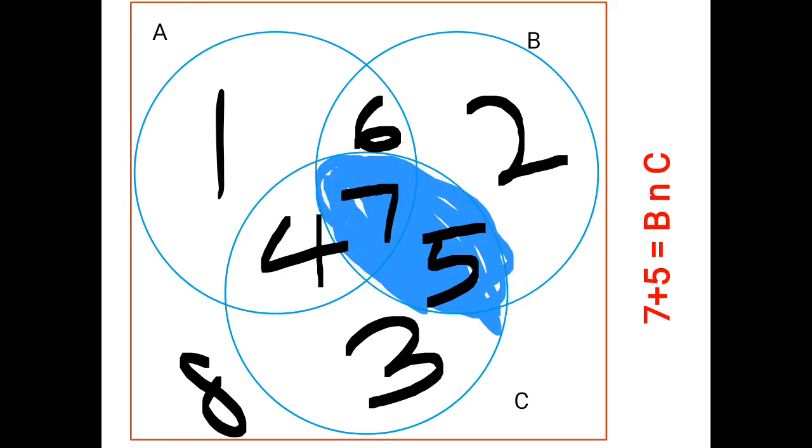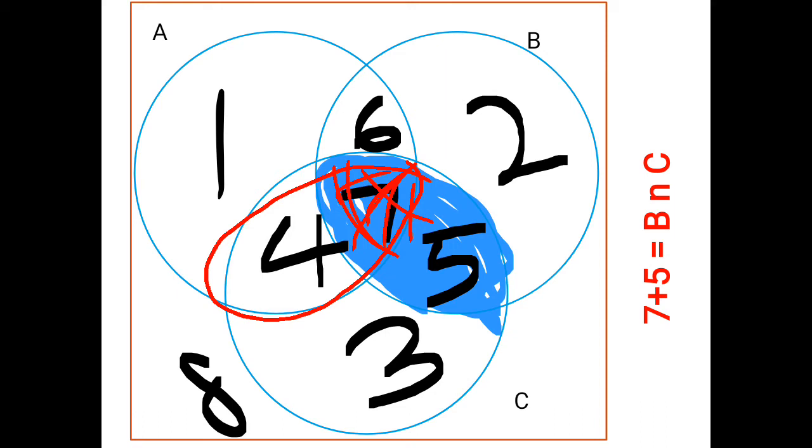All right, similarly, if I should add 7 to 4, 7 plus 4 should give me something. Let's look at what it will give us. First, let's cover our all, which is region 7. So if I cover the intersection of all, the part that is found in all three circles over here, region 7, which part remains? The part that remains is region 4.